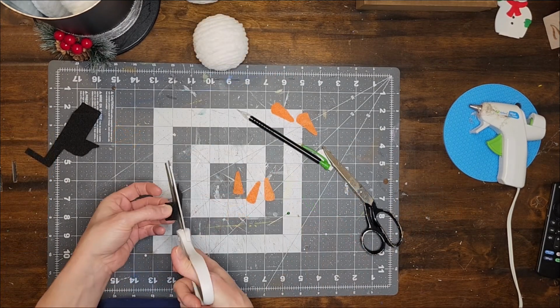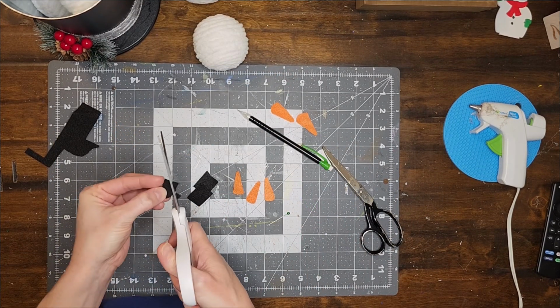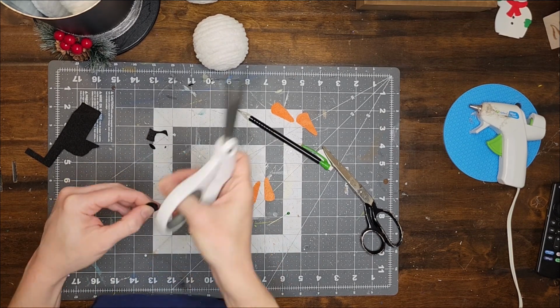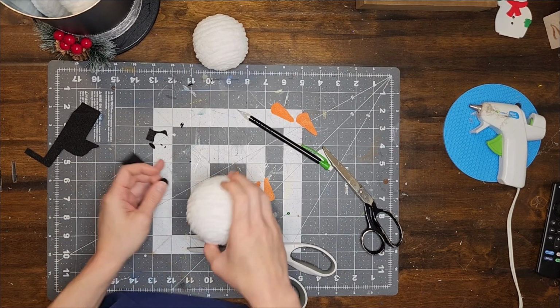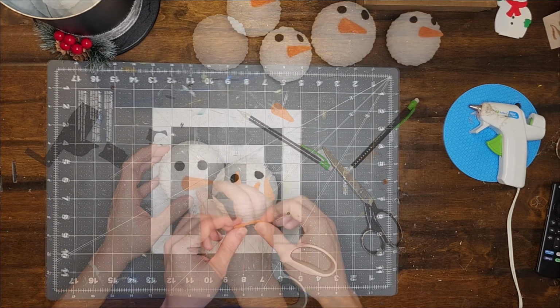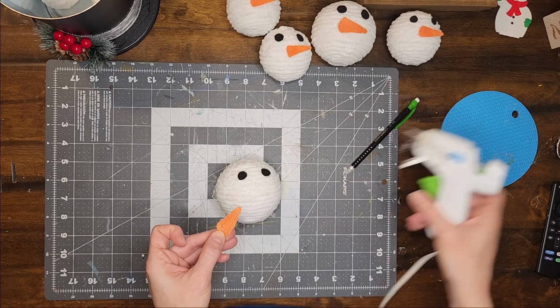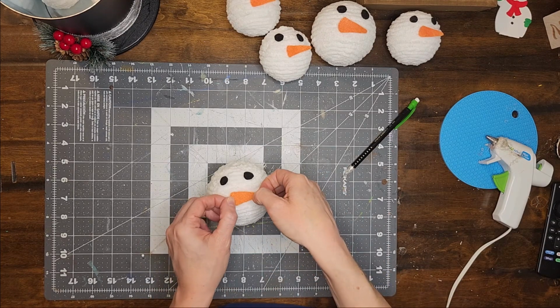Now I am cutting out some circular shapes from black felt for the eyes. I am not worried about them being perfectly round because I figured if you're making a real snowman and using rocks or coal, they wouldn't be perfectly round either. And now that I have the eyes and noses cut out, I am going to hot glue them onto the snowballs.